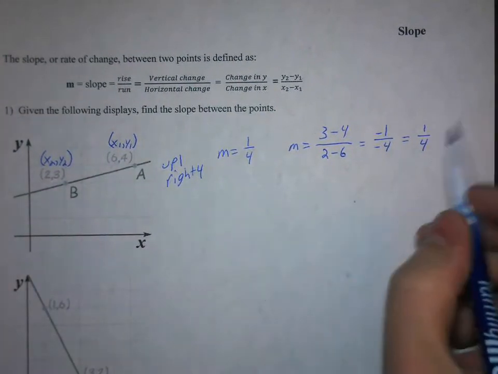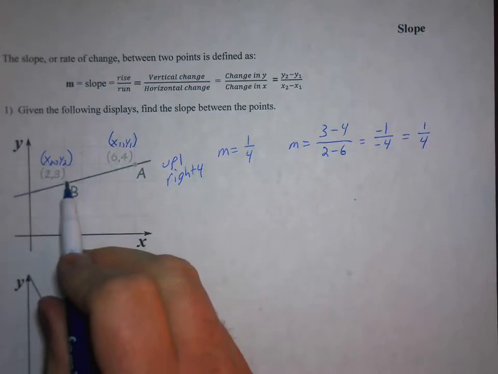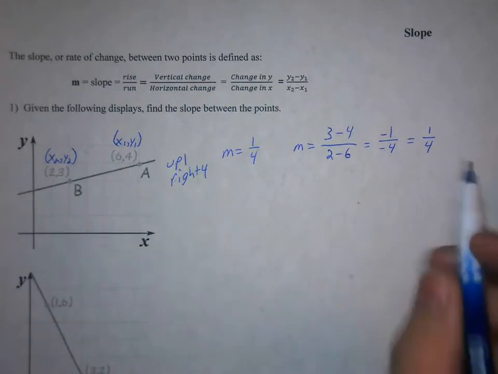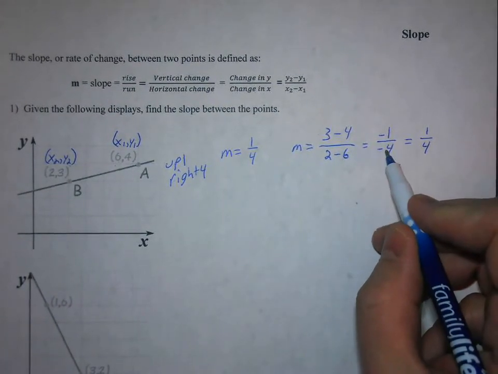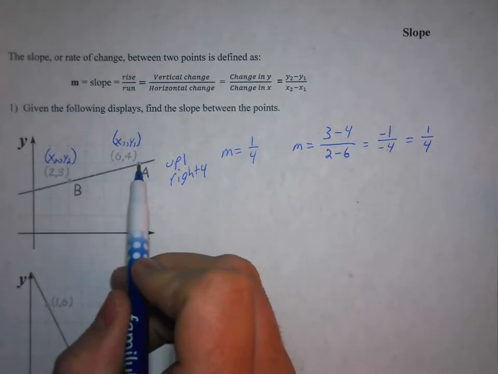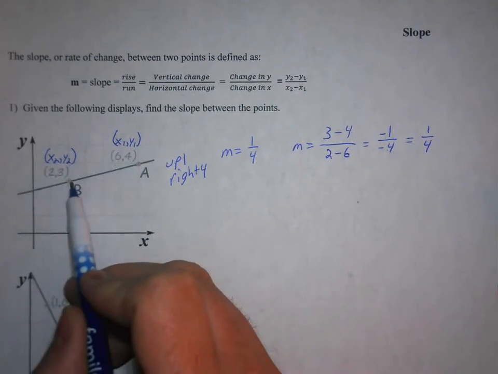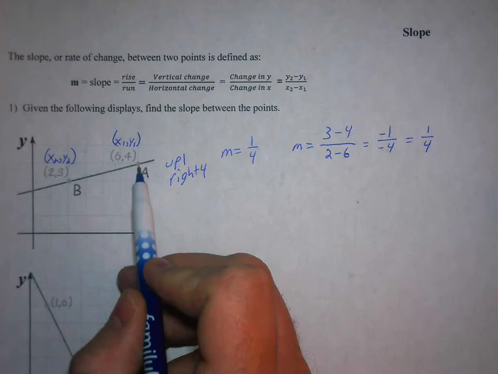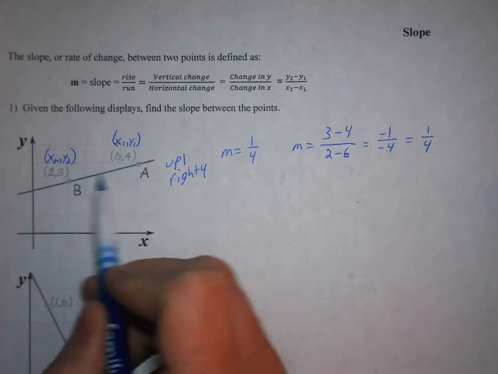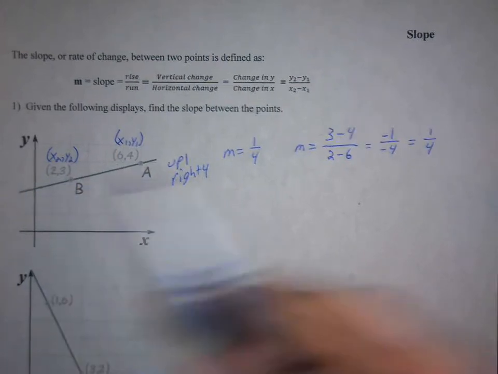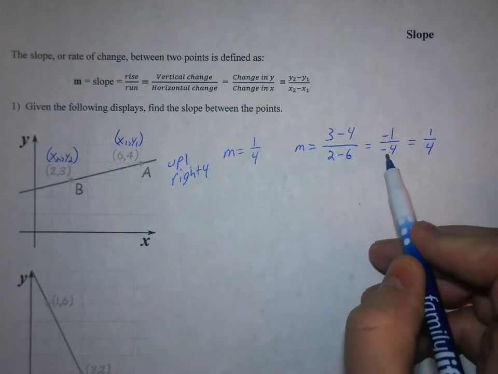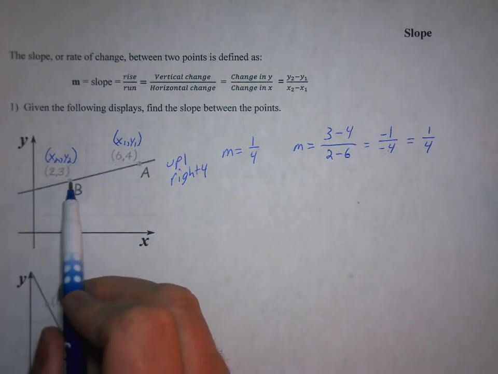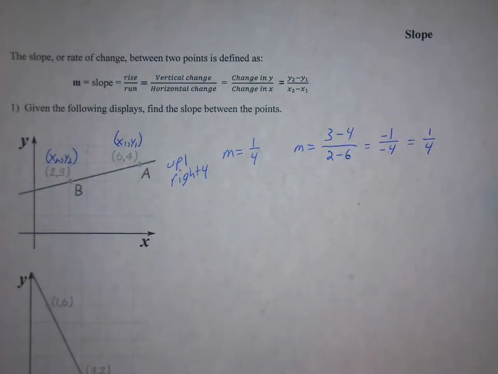So we already mentioned that if you start at point B, if you go up 1 to the right 4, you end up on this point A. Well, the -1 over -4, what that's saying is if we went from point A to point B, so backwards, so basically change both directions. If we go down 1, left 4, so -1 over -4, will take us to point B. So that's mathematically how that works.